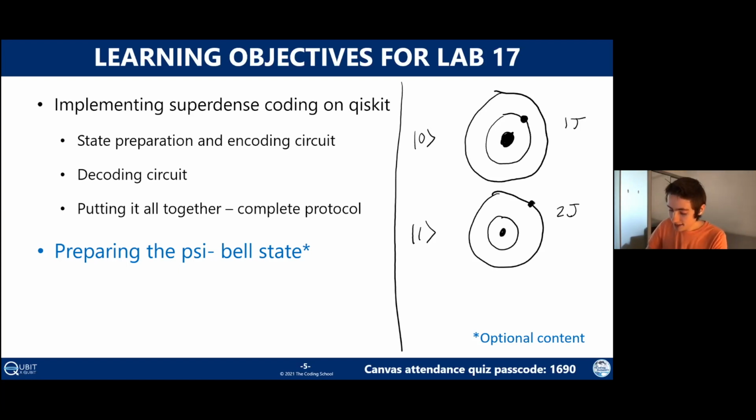Now, to create a superposition, you can hit it with, well, actually, okay, now that I'm halfway into this, I think this might take more explanation than I'm prepared to give. I guess one way you can think about it, though, even though this is not actually technically correct, is hitting it with a laser that is, instead of like 1 joule of energy, 0.5 joules. And so that kind of moves your electron somewhere halfway in between your two orbitals. And then whether it falls back to 0 or goes up to 1 is a 50-50 chance.